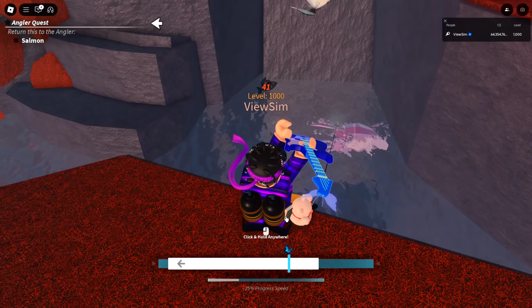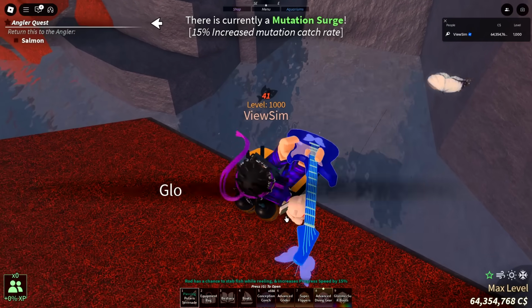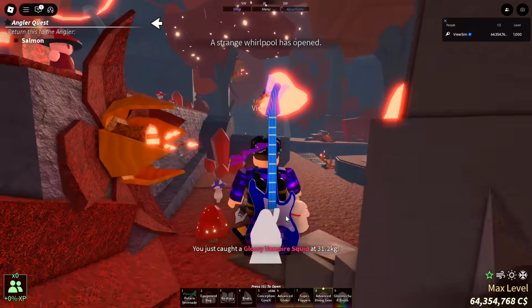Oh, wait, hold on a minute. I just got something. Let's see if I can get this real quick. Come on. It's a big fish. It's a very big fish. Oh, there we go. Oh, actually, it was a squid. We got a glossy vampire squid. Very nice. But hopefully this was helpful.